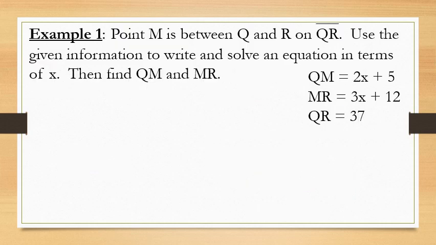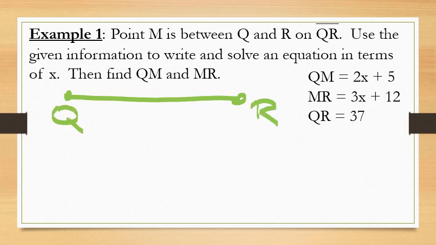Okay, on to the examples that are in your notes. If you don't have a picture, the best thing you can do for yourself is to draw a picture. So that is where I'm going to start. We have point M, which is between Q and R. So if I draw my line segment and I have a Q and an R, I don't even know that M is in the middle, okay? M is just somewhere on this line. This particular problem does not specifically state that M is in the middle, so I'm just going to put it wherever I feel like, which was right where I put it.